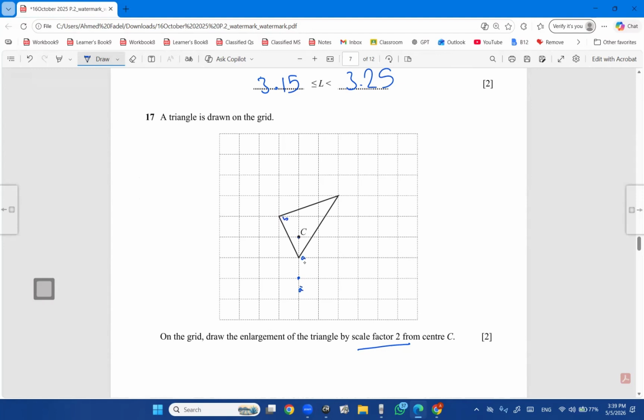All right, B is going to be where? If you want to count from the center, again, 1 up, 1 left, then you make it 2 up, 2 left. Fine. Here you go. Image of B. If you want to do 2 up, 2 right, then you make it 4 up, 1, 2, 3, 4 up, 4 right. Accepted. Then you connect with a straight line. Here you go. And here's the last one. I'm going to erase this to move to the next question.